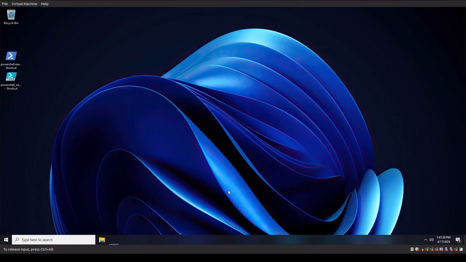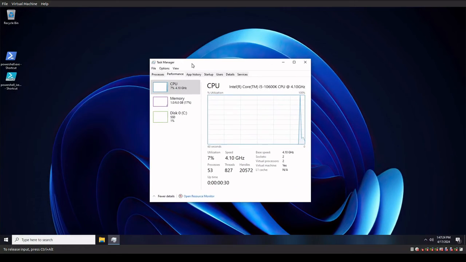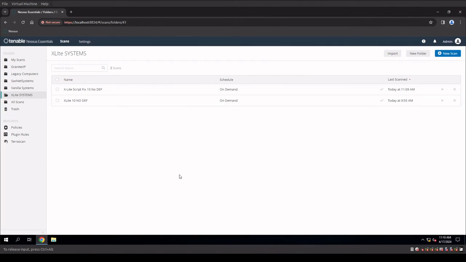And we're back into Windows. Let's take a look to see if we've done anything from a performance standpoint. Oh, we're right about the same thing. So once all of the OS loads, we should be right around the same amount of size. Okay, guys, so we just finished our scan again on the system.